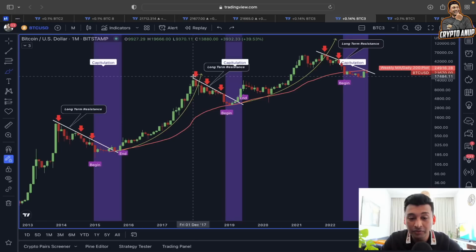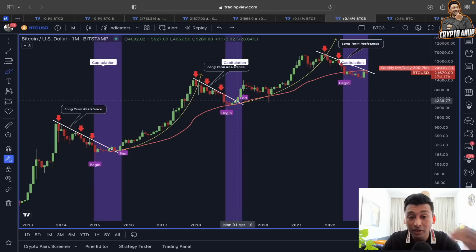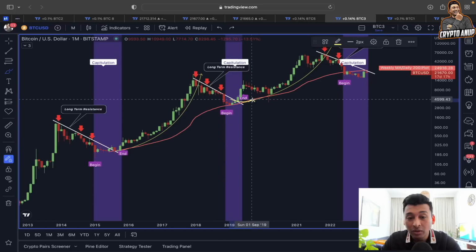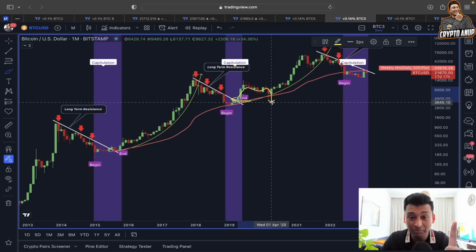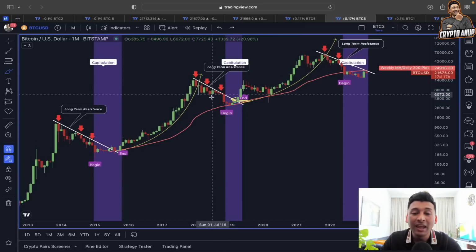Another similar scenario unfolded in 2017, 2018 as well. Price was clearly in a downtrend, also getting rejection from this long-term resistance line. But when we found support above the 200 moving average and also above this long-term resistance line, we ended the capitulation phase. And after that, you can see we still had some shakeout. Please do not forget, this was a black swan event. But after that, the price started showing this impulsiveness.